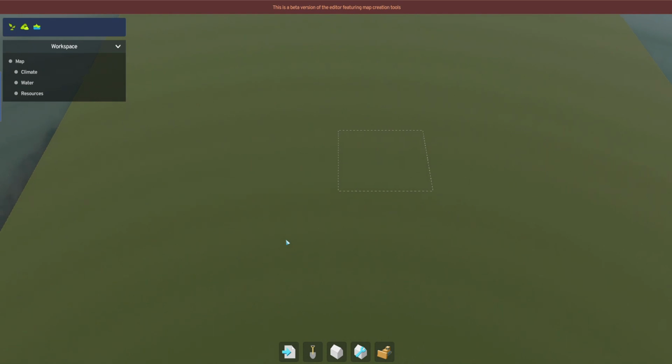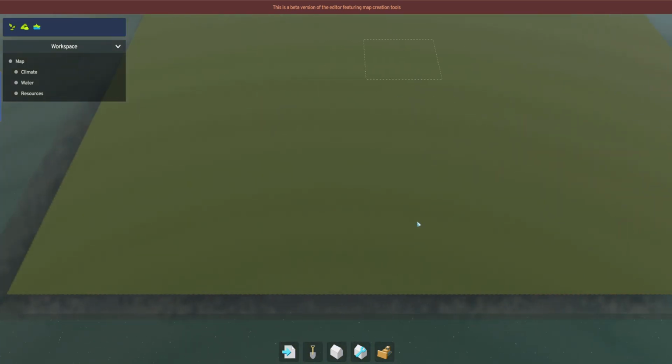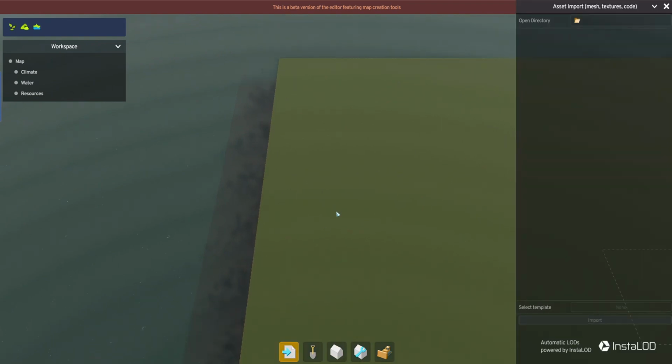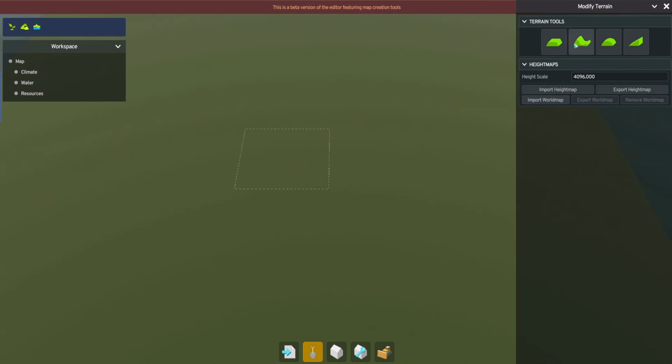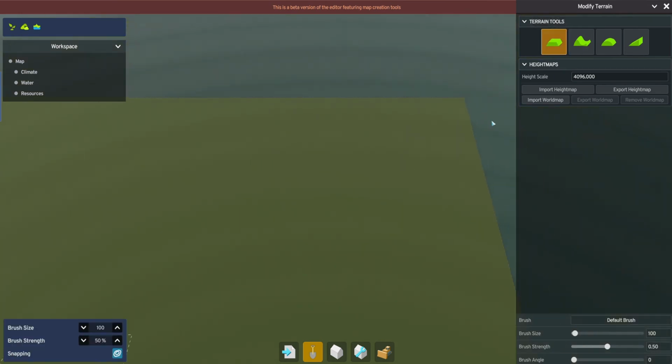Basically what this is allowing us to do is create a map of different sorts. So we can define the way that this map is going to be, so we can actually use this map later in the game when we want to start our own thing. So we can start off with our different components right here.